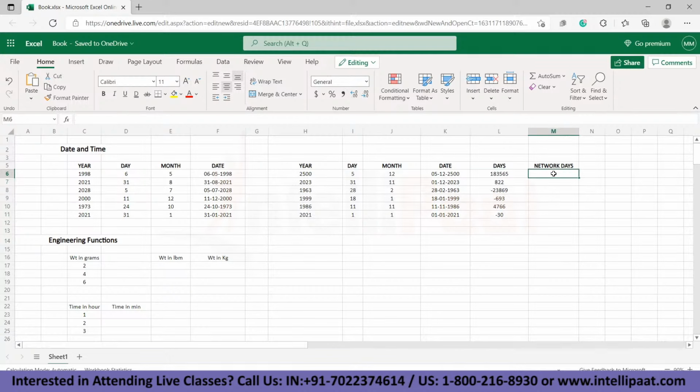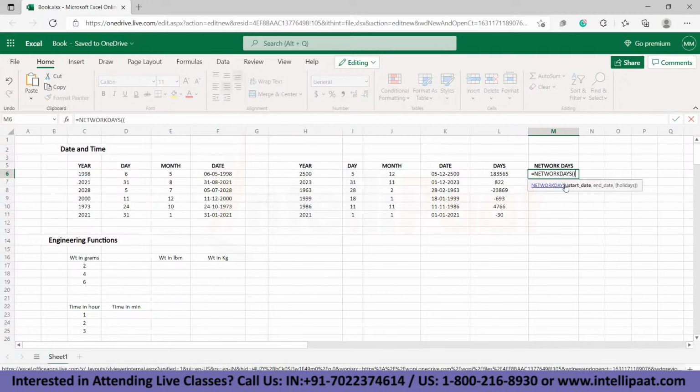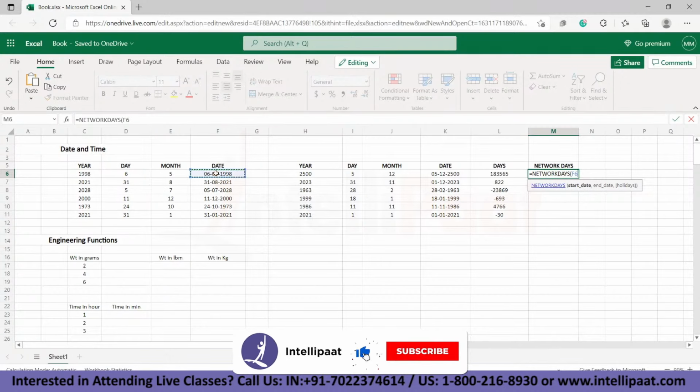Similarly, you can find the net working days. So let's see how this happens. I type network days, the function comes, open the bracket. You have to open the bracket in case it hasn't opened, okay. So there comes the bracket. Now you have to find the start date, that is 1998. Comma, the end date is here.